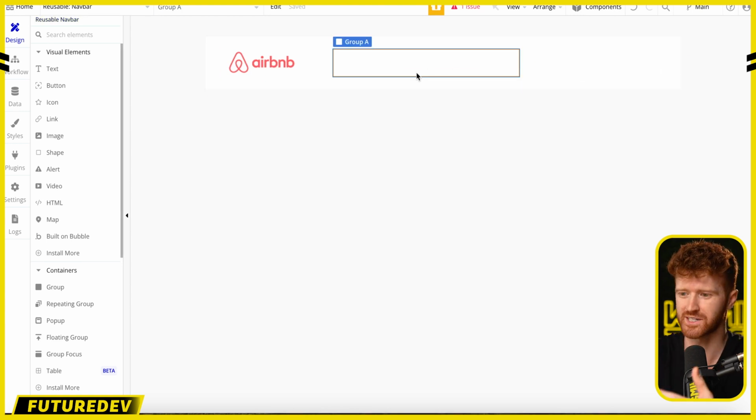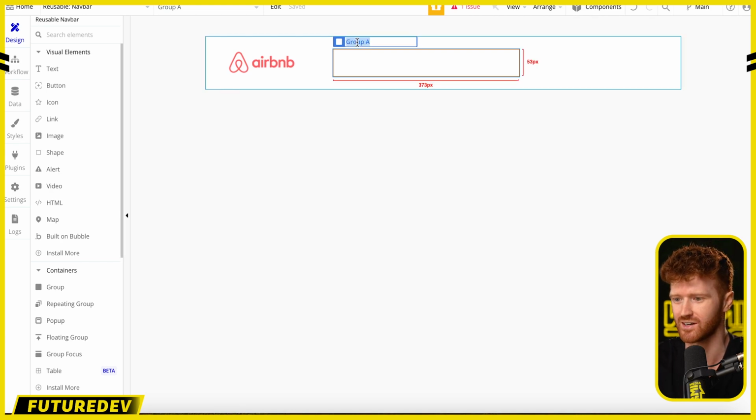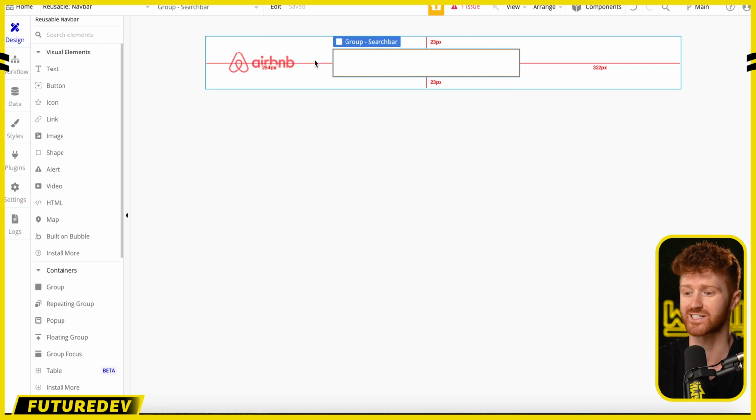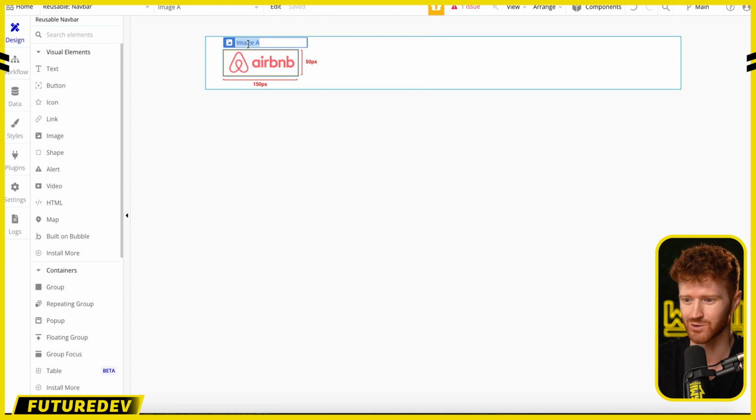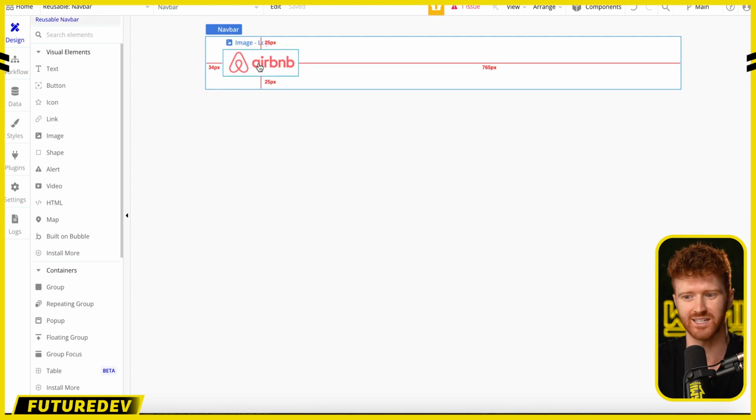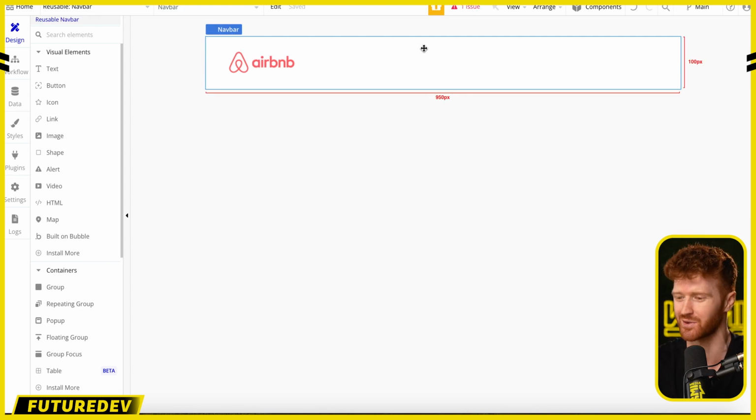Now, it's important to note when we're doing this application, we are going to be following proper naming conventions. So we don't want group A because we're going to have a zillion groups, and we're not going to remember them by what letter they are. So let's go ahead and label this group, and we'll call it search bar. And that way we know, okay, we're working with the search bar group and everything inside of that. That's going to help us out a ton. I promise, in fact, let's change image A to, let's do logo. So image, logo. And that way we know what it is because we're going to have no idea later, I promise you, when we have a bunch of stuff going on.